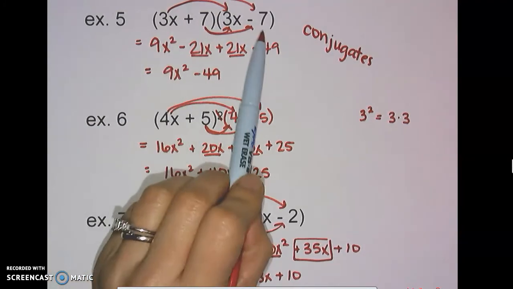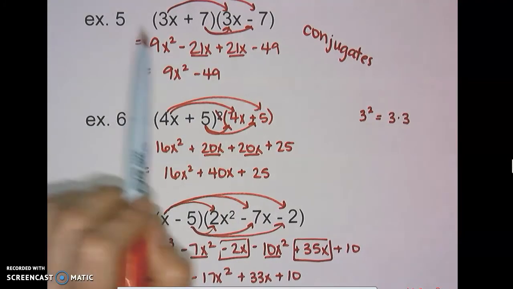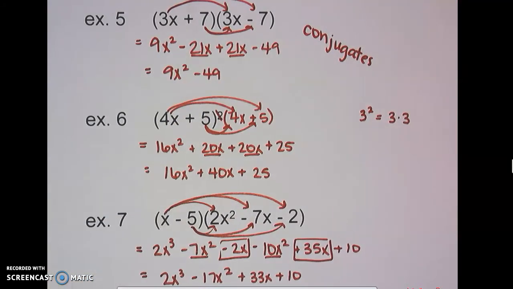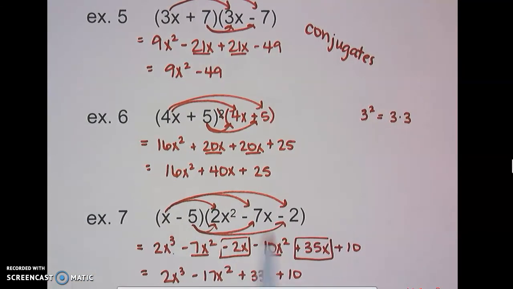So we had 2 terms times 2 terms. Well, 2 times 2 is 4. So we had 1, 2, 3, 4 terms before we combined those like terms. Down here we had 2 times 3, so 2 times 3 is 6. We had 1, 2, 3, 4, 5, 6 terms before we combined. So that's an easy way to kind of make sure that you at least have the correct number of terms.